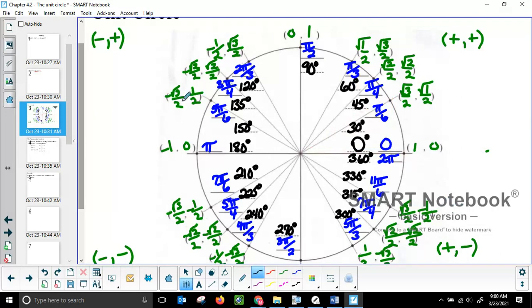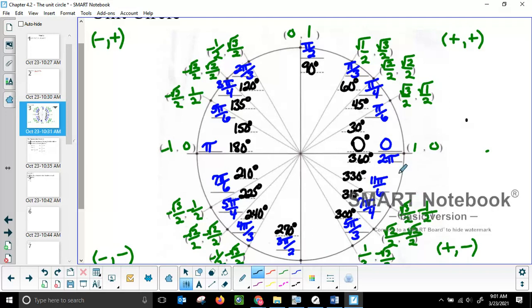Okay. Now, a couple of things that you may want to write on your unit circle. And for those of you at home, I can give you a blank unit circle when you come to school tomorrow. If you want to watch this video and kind of fill it in again some other time on your own, you can do that. Or if you were motivated enough to draw your own circle and stuff, more power to you. All right, but something that you may want to write on your unit circle paper, because until you're incredibly comfortable with this, you're going to want this in front of you when you're doing homework, when we're in class going over new stuff. All right, we're going to use this all of the time.